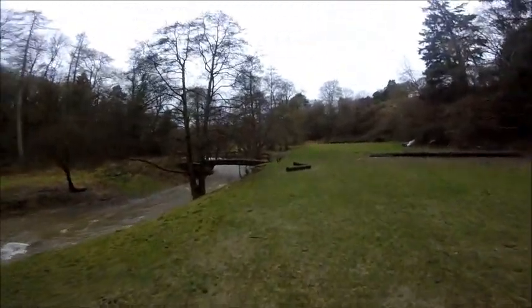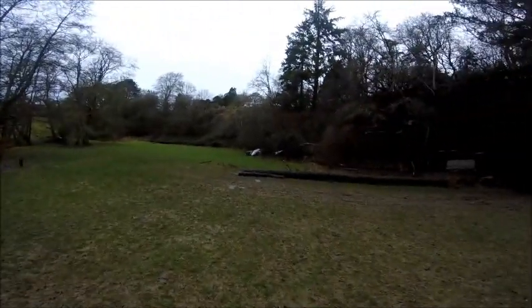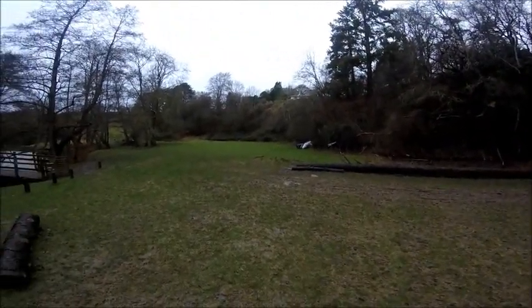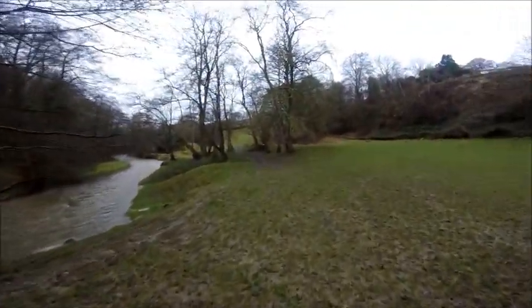There's the bridge over the river to G&P Woods, which I won't be going to today. I'm heading to Pandy Wood. It's sealed off anyway, the old G&P. Pheasants knocking about there. They always prefer to run than take flight. Masters of concealment, the old pheasants. You can walk right past one and you won't see them, and then they'll suddenly take flight when they're really panicked. But otherwise they prefer to run, and they can run as well. Anyway, I'll be joining the road very shortly.